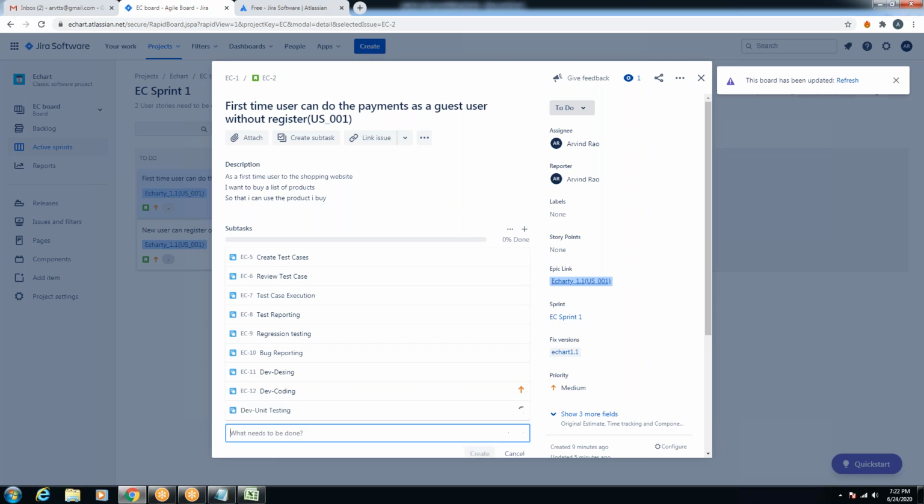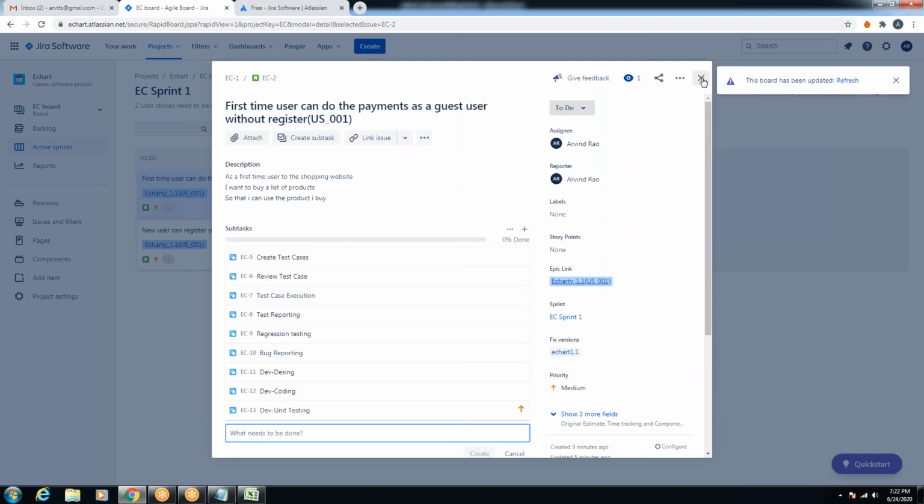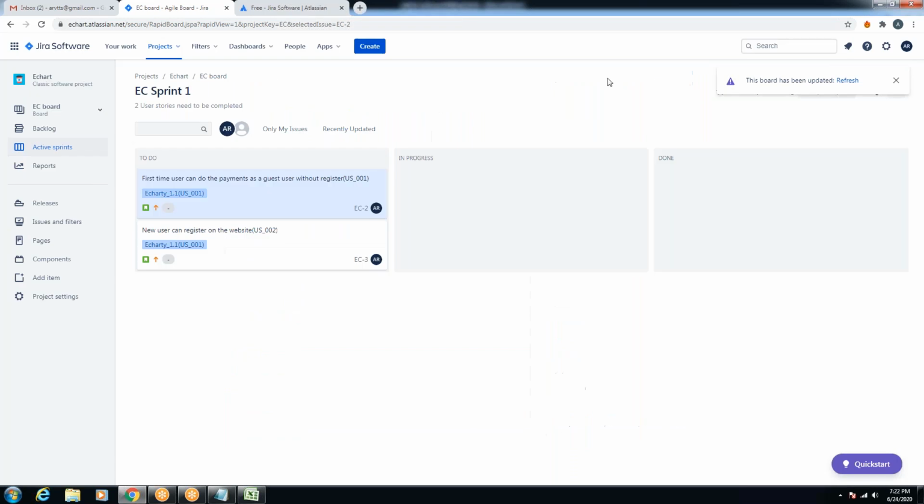Unit testing. Right? Few are the tasks for our developers over here. This will be done over here. Now, simple. Click on the close. And at the extreme right, you will find the refresh button. Sometimes it will get updated by itself. If it is not, you have to do the refreshing over here. You see at the extreme right side.